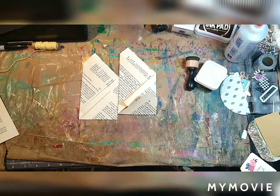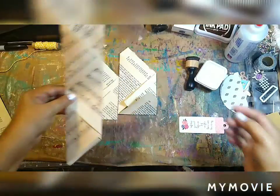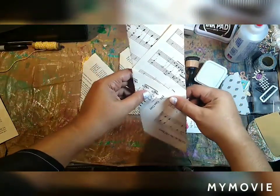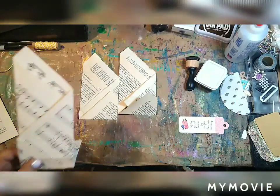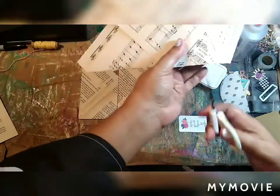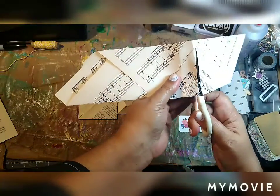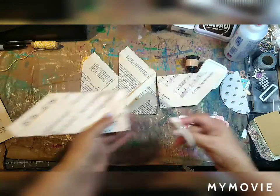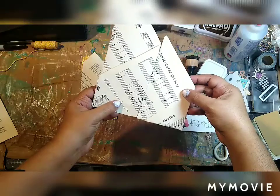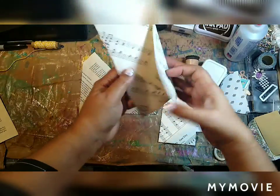The other thing I thought was you could take the belly band. Let me just take this one that isn't inked. You could take this belly band and cut this. Let me grab my scissors. You can cut this here, and you can set these side by side on a page.